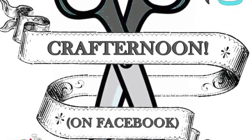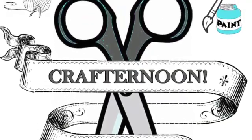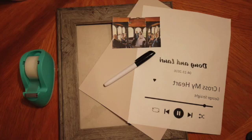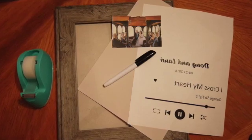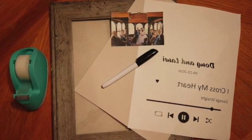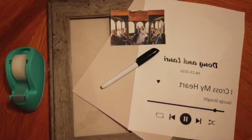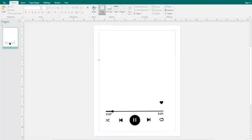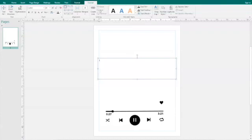Today I'm going to show you how to make a fun frame with a picture of you, your loved one, and your favorite song. For this project you are going to need a photo frame with glass, a picture, a computer and a printer, a black permanent marker, and tape. Let's get started. The first thing we're going to do is make a template for our picture frame.